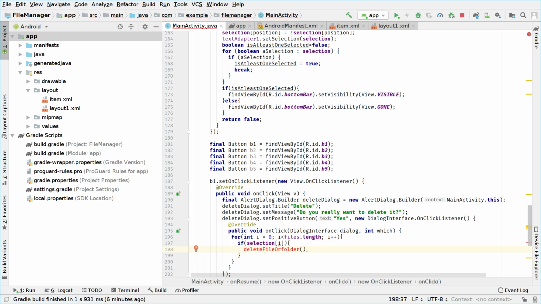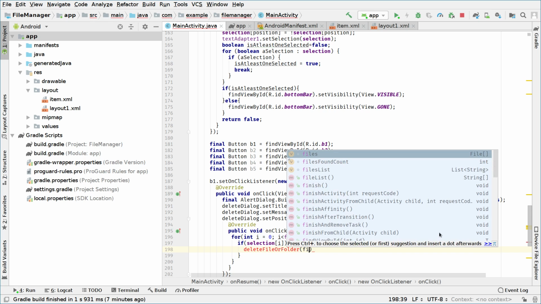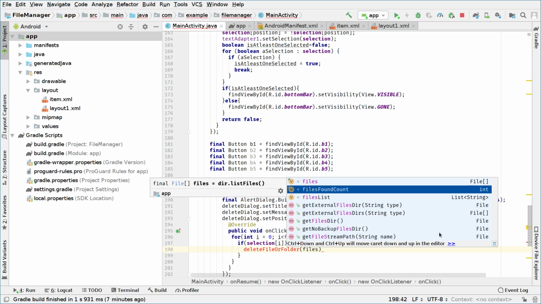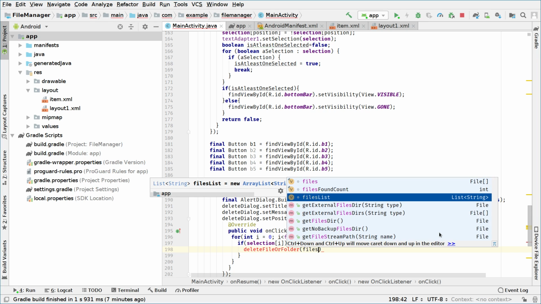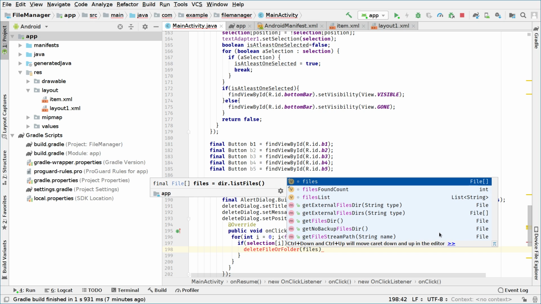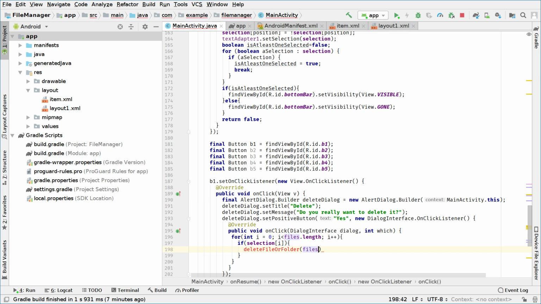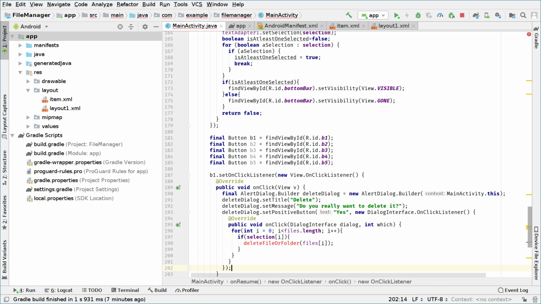I mean, this method doesn't exist yet, but we will create it, don't worry. So delete file or folder, and we will say files, file list, I think. What is this? Files, I think. Yeah, files at i. Okay, delete file or folder.